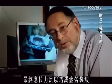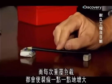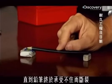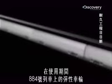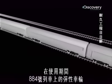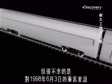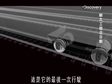Eventually, the stresses were sufficient to cause a fatigue crack. The crack grows by a tiny amount with each repetition of the load until eventually it is so big that the pencil breaks. During its lifetime, the resilient wheel on ICE-884 had travelled over 1.8 million kilometres, but tragically for the passengers on June 3rd, 1998, this was its last journey.